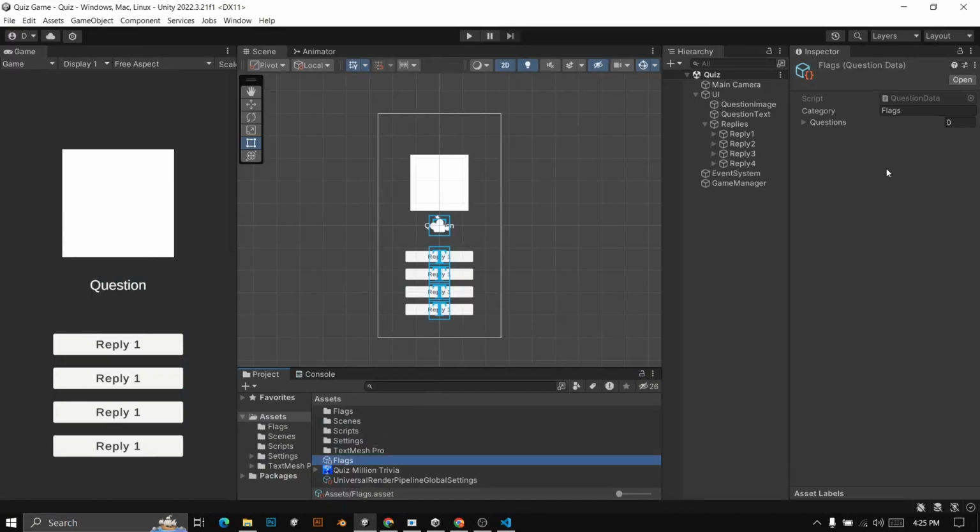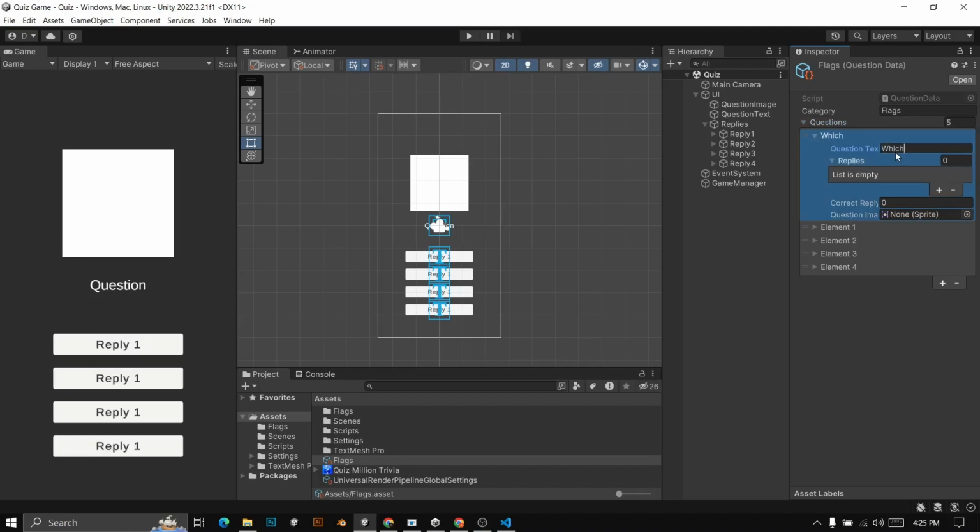Head over to Unity Editor. Here you can add a question, 4 replies, the correct reply index, and the question image sprite. I've already created a flag folder and added 5 flag images.